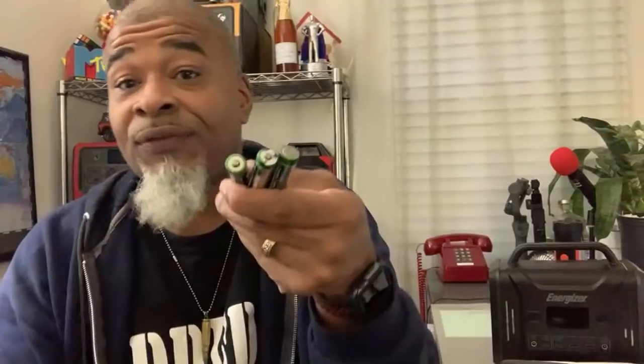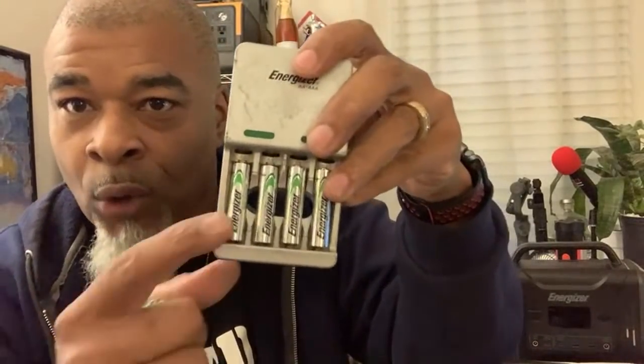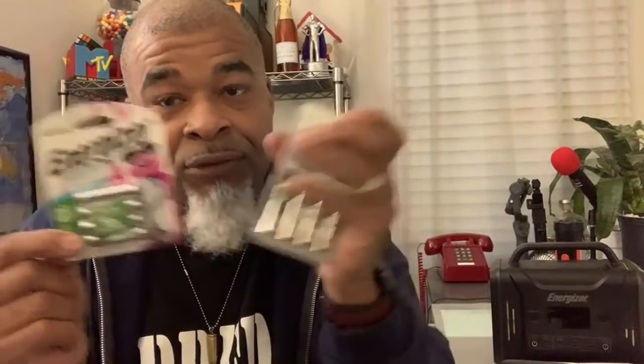So far, they haven't. So once we got out of racing, we just used these for everything around the house, from remote controls to your mouse, your laptop, all the stuff you use, your baby's baby doll. No, you keep these on tap. The only reason I started buying new ones is because of all of this stuff that's going on. Get rechargeable batteries. Get your normal batteries if you want to, or spend a little extra and you'll be sitting on them for years. Okay.